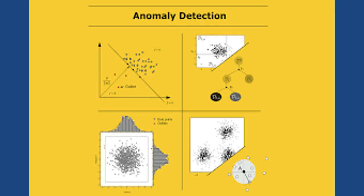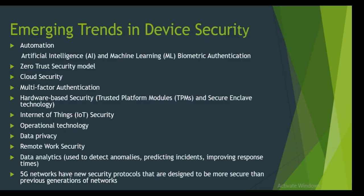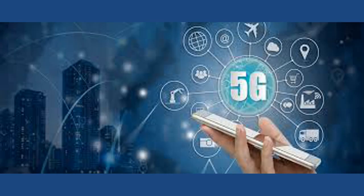Finally, we have 5G network security, and without a doubt, as with every type of network system that we would have, there are various protocols that are built into these infrastructures, these technologies, to help to refine the security. Of course, also to reinforce the integrity of the device and help to fortify the network against emerging threats.